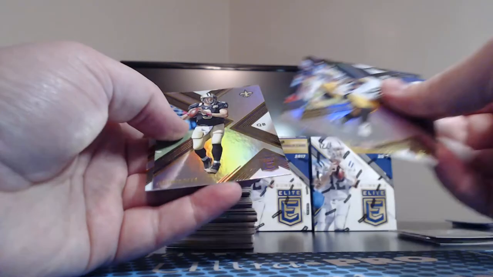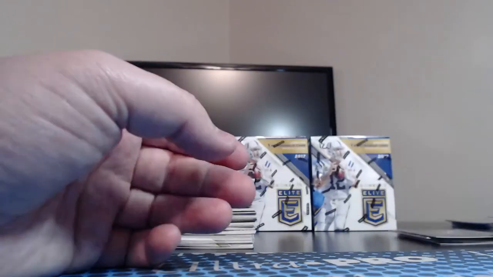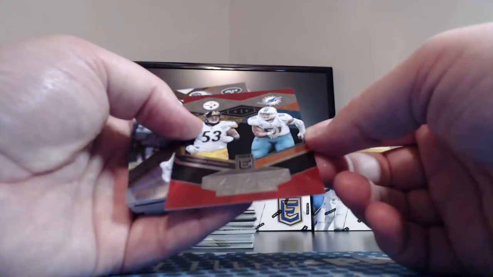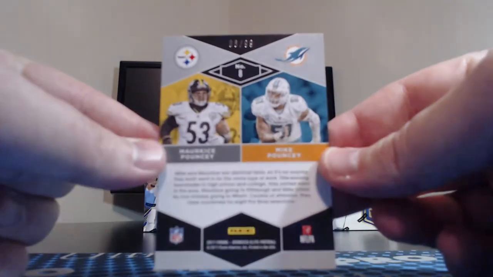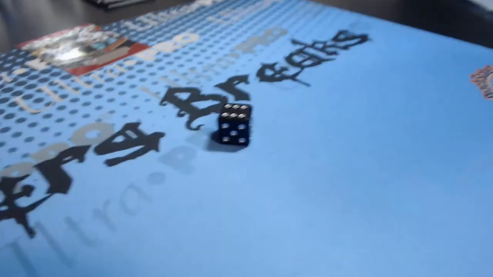Cam Chancellor, man coverage, non-numbered. 245 of 499, Juju Smith-Schuster for the Steelers. Blank. And Maurice Pouncey and Mike Pouncey, Family Ties. Numbered 6 of 99. These are pretty cool. 1, 2, 3 will be Steelers, and 4, 5, 6 will be Dolphins. Good luck. That one is going to the Dolphins. It was a 6.